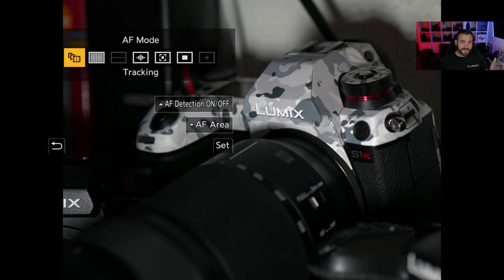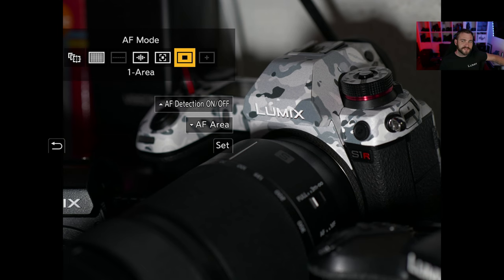Now, for each of these particular modes, with modern deployment of things like subject detection in cameras, you can now start to think of AF modes as more of an area of interest that you want the system to be looking at. Because these newer cameras, G9 Mark II, S5 Mark II, and S5 Mark IIX, all have phase hybrid autofocusing, the system will use those boxes or areas that you're defining to activate the focus options within that zone or point.